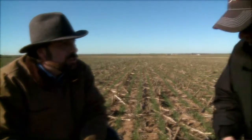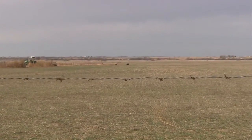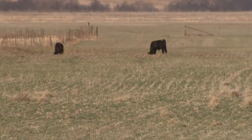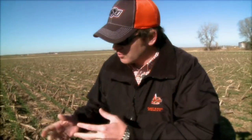One last thing — thinking about this from the cropping standpoint, what about grazing? Is this still a situation where you can graze? We have a lot of people who no-till and graze and have had very good success with it. Obviously whenever you graze you're creating compaction, but most of the research has shown that compaction is limited to the top two or three inches of soil, so you're not creating deep compaction layers like you are with tillage. In forage production, fall forage production on wheat can be less in no-till — our research shows it might be 700 to 800 pounds per acre less than with a conventional till system.